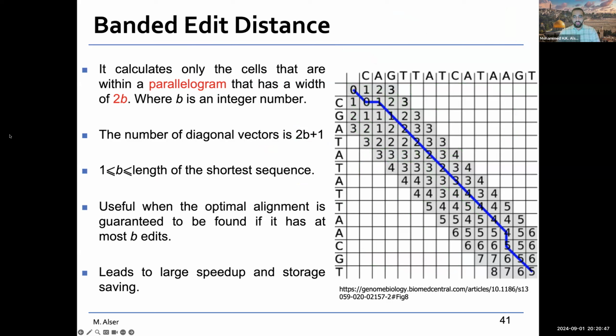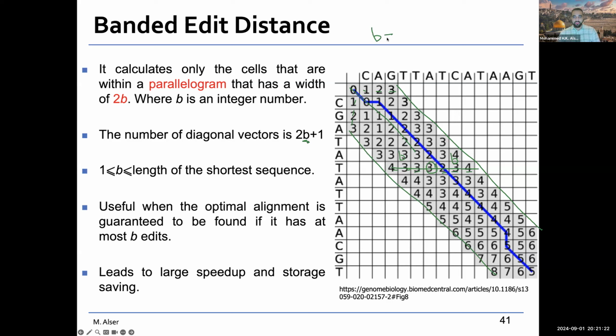Let me clear this again. Going to the table, find the diagonal path, and then calculate 1, 2, 3 cells and say, I'm going to calculate only those cells, and 1, 2, 3, only those cells. Or you could go row-wise this way and say, this is my diagonal. I'm going to take 1, 2, 3 from here, 1, 2, 3 from here. And remember, the value 3 from here and 3 from here is based on b. So it's up to the user.